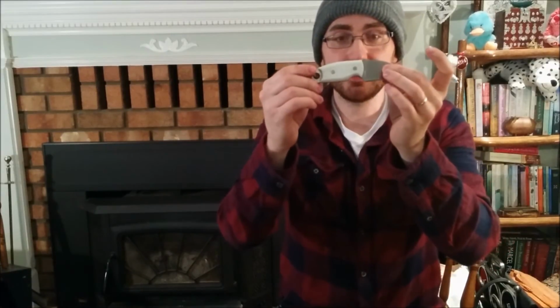But regardless, I wanted to show you my first completed knife, and it turned out really, really nice. I'm very proud of myself for completing this knife. You have this vision in your head of what your knife is going to look like at the end, and it takes a long time to see that vision come out. It's pretty much only in the last half hour of work where you truly see what the knife is going to actually look like. And there's hours and days of work before that.